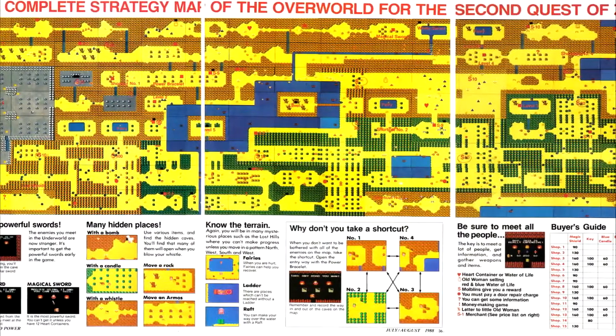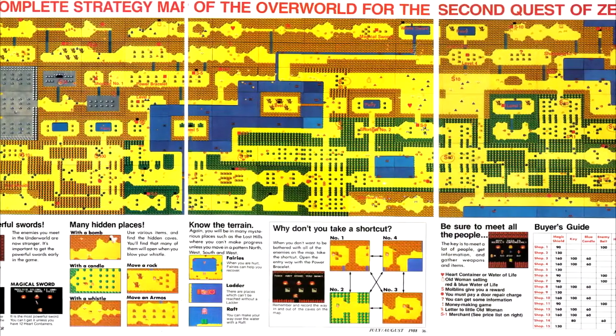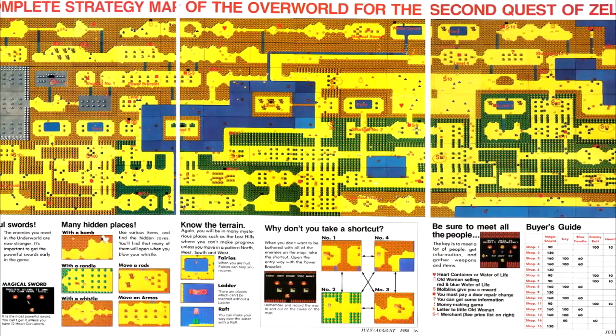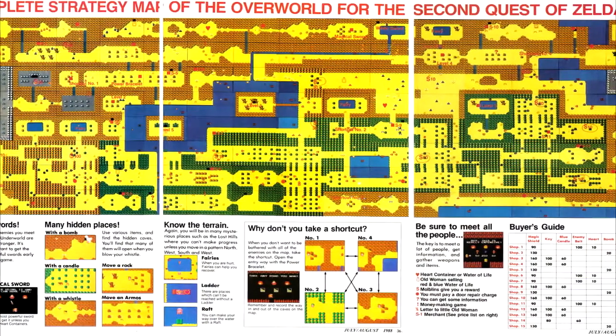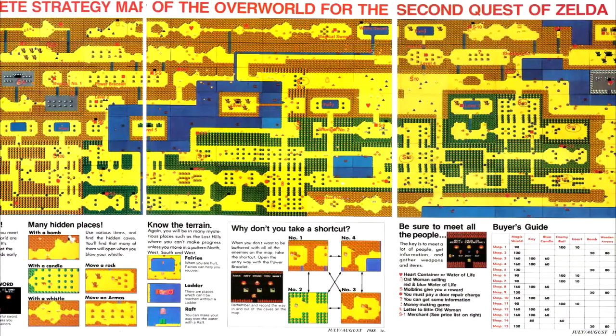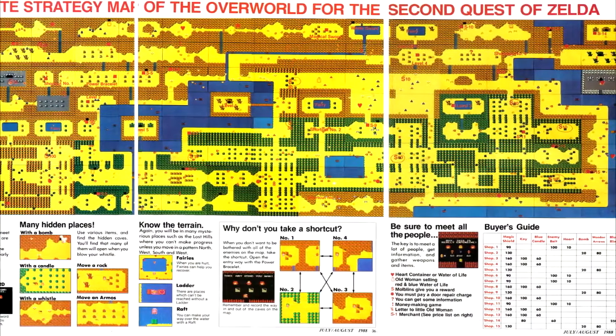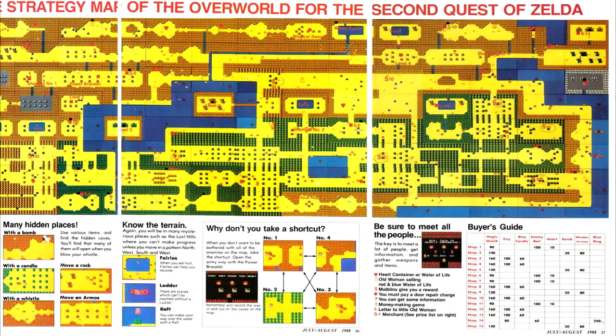So, this article features maps of the first six dungeons and the basic shapes of the last three, 7 through 10, as well as a combined map for the first and second quest, as well as a more in-depth map for the second quest, so you can find where everything is. Basically, it's all you really need to get started in the game on the second quest.